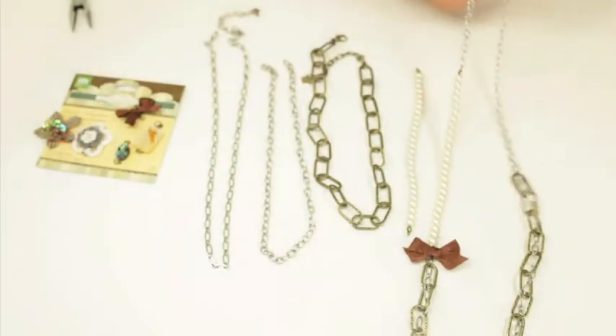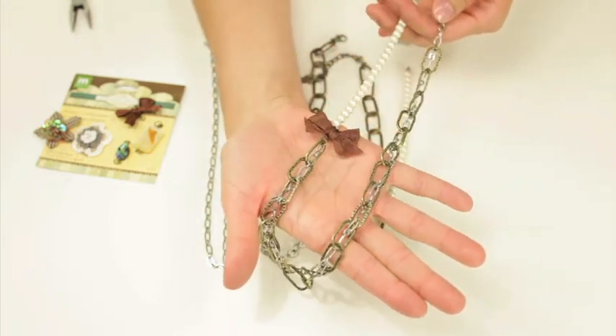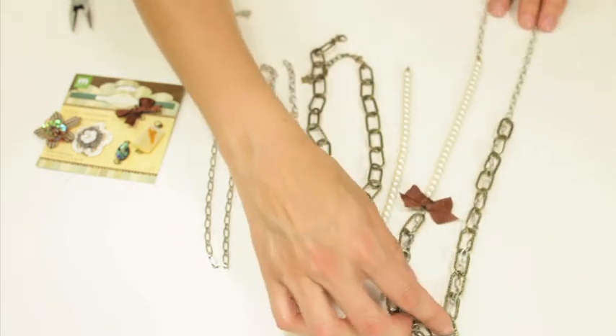In this segment I'm going to show you how to mix all kinds of mediums to create a beautiful necklace. This is the necklace that we're going to create — as you can see, I'm going to combine lots of different types of mediums. This technique is a little bit more advanced but still very easy to do.